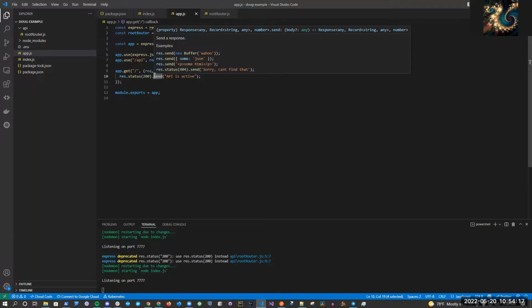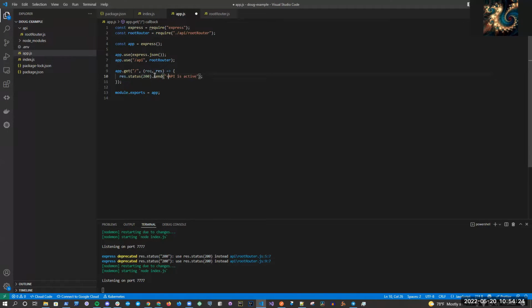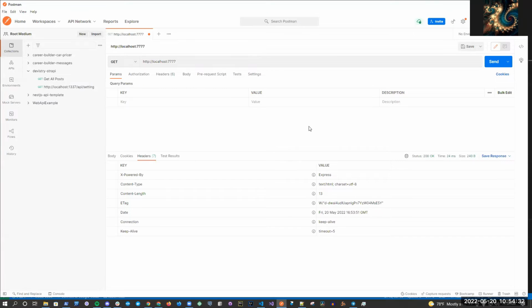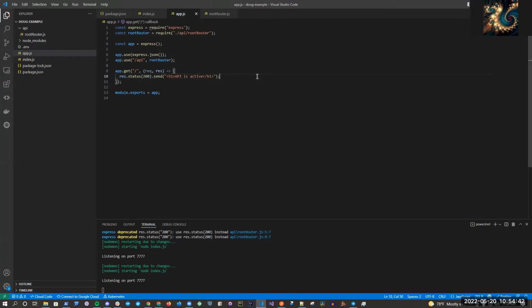But the time we put the H1 tag in there, it did not include some other basic HTML, like body. The browser can handle text and it'll convert it. So if I do this and then hit it again, it's still just going to show us text. And it says text HTML. See that? Yeah.